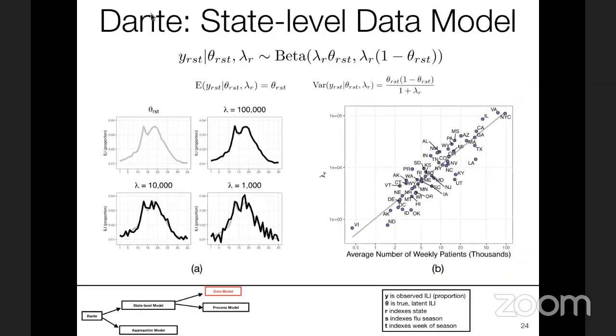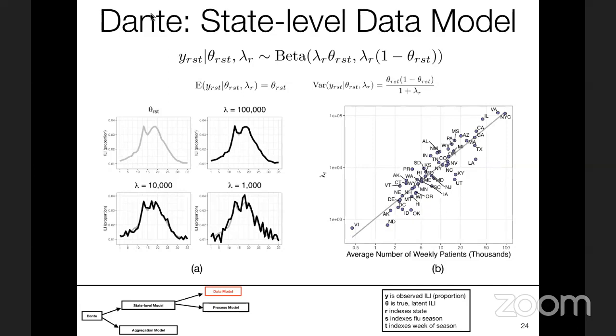Okay, so for the next few slides, I'm just going to work through these terminal nodes of Dante's organizational device. Sorry, let me back up one second. Again, my goal for the next few slides is not to describe Dante in enough detail that you will necessarily understand all of it. I would encourage you to look at the preprint, but my goal is to connect the modeling decisions of Dante with the EDA slides I just showed you, to really motivate how those slides dictated the way that we chose to do our modeling.